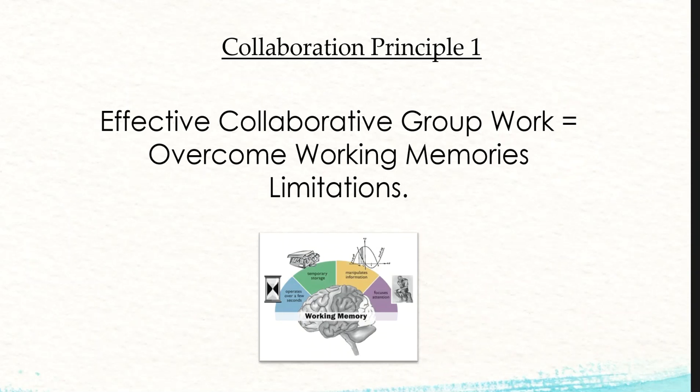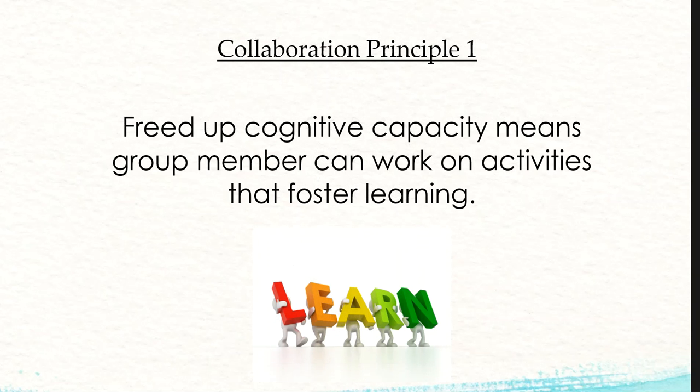With effective collaborative group work, you're also overcoming working memory limitations. Each person is only able to take on so many tasks in their working memory. But using this collaboration principle, being able to split this among group members, now each group member has more capacity for their working memory. Freed up cognitive capacity means group members can work on activities that foster their learning.